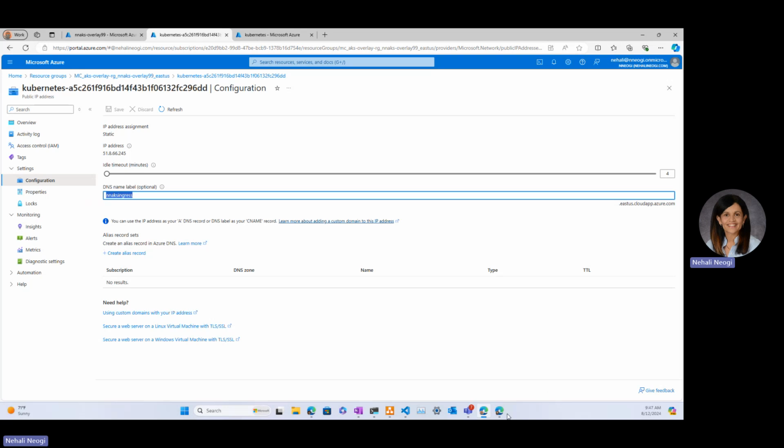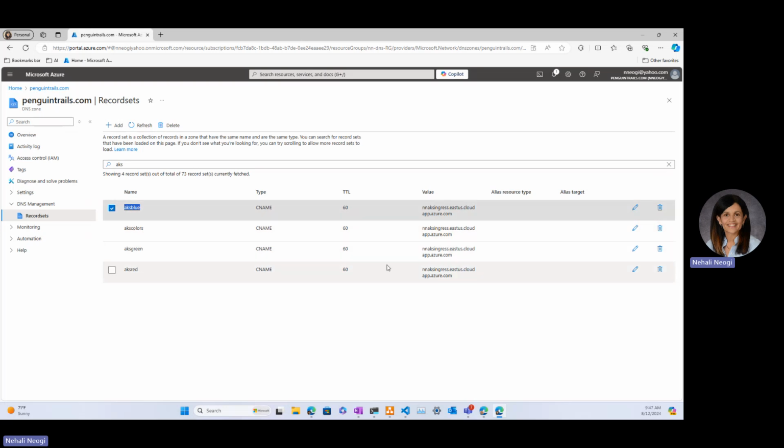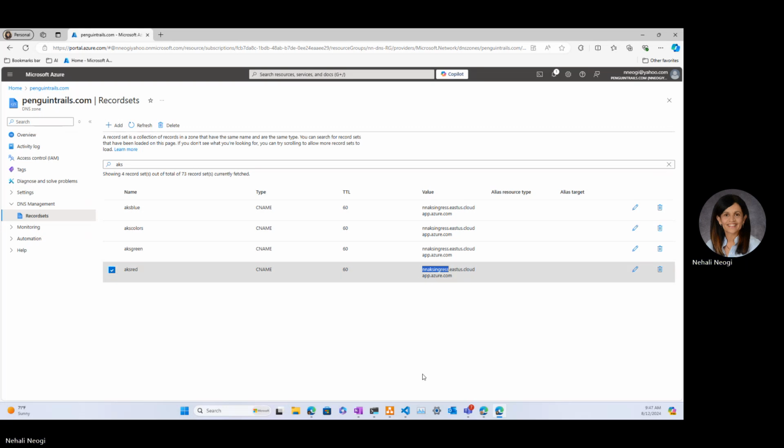That's the DNS label, and in my DNS zone, I'm mapping AKS red, green, and blue to that same DNS label that we created. So end to end, this should work with CNAME just like how you would do it in production. Let's jump back into VS Code.